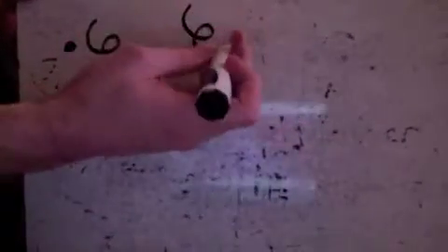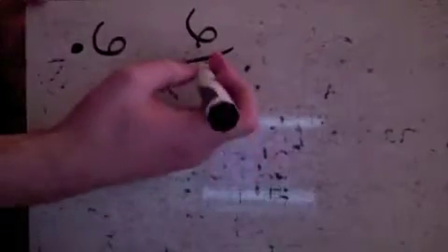Alright, here's the first decimal I'll show you, and everybody should know that this is 6/10. And what I mean by putting the number over its label, if you read this decimal, it's exactly how it sounds as a fraction, 6/10. Okay, so what I'm going to do is I'm going to put the 6 on the top, and the label is tenths. That's going to go on the bottom, so it's 6/10. That's how you would write that.